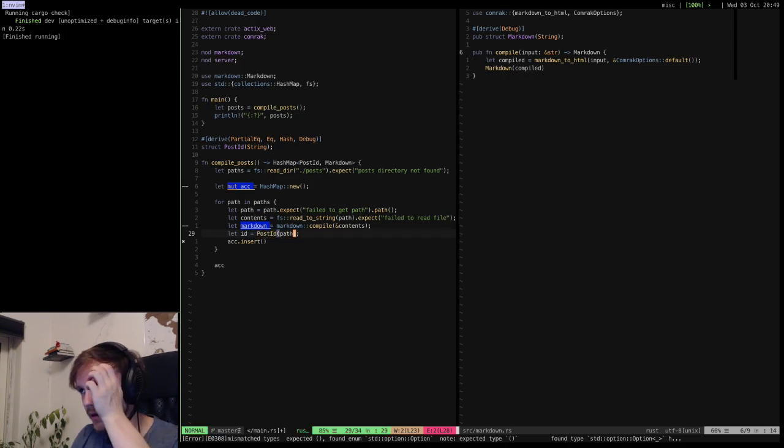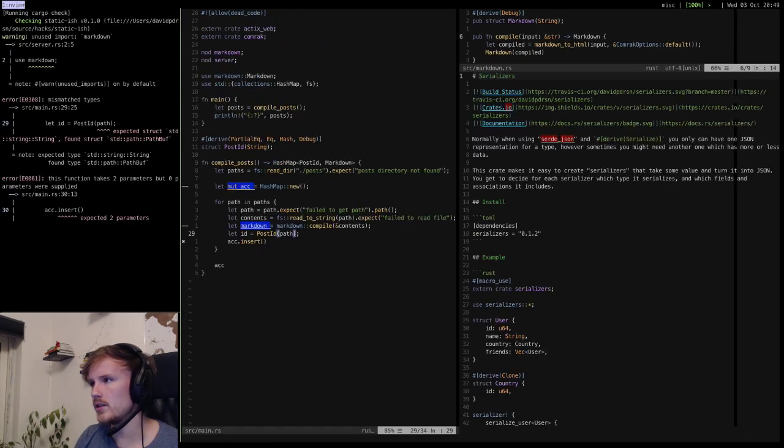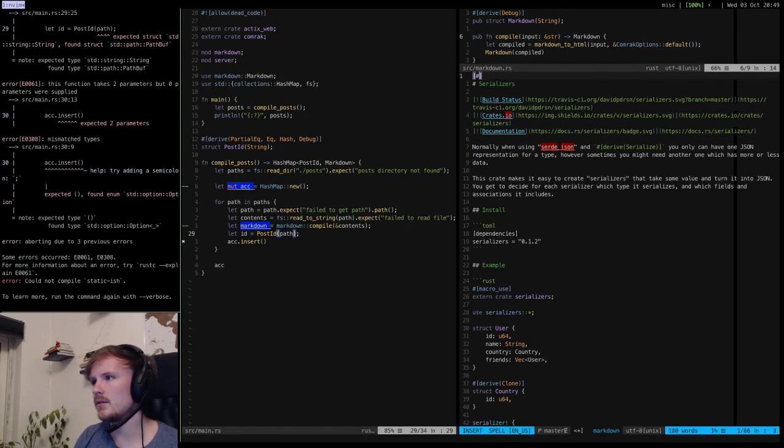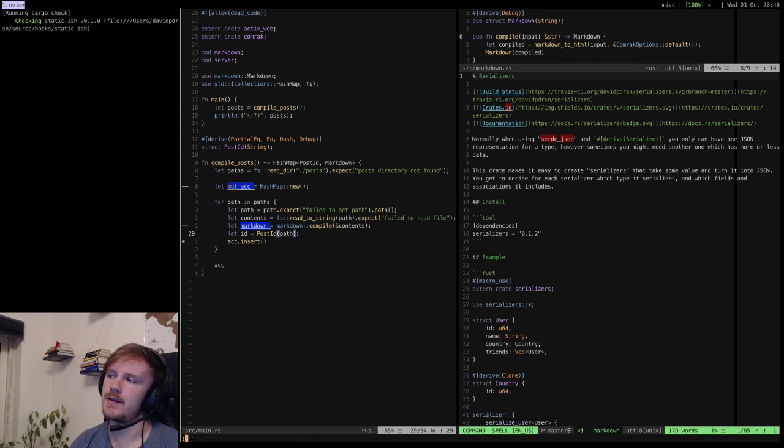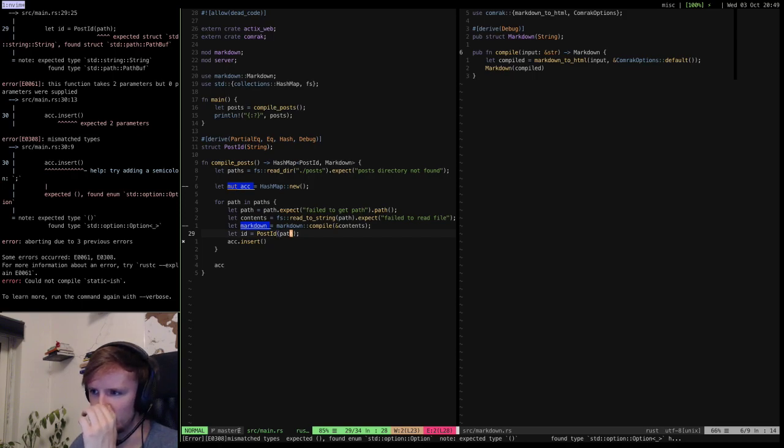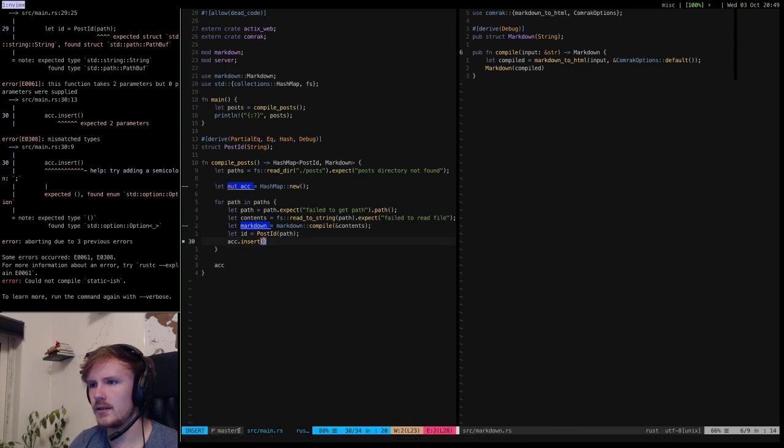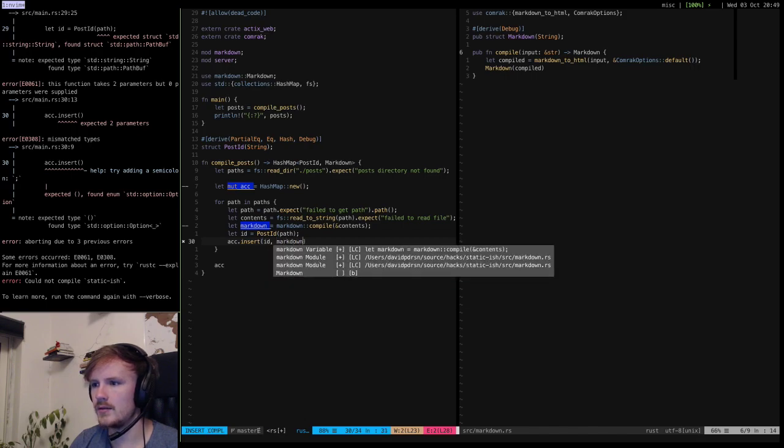I'm thinking that within the markdown source, we need some special ID attribute or something at the very first line that we can parse out, because it can't be the file name. I mean, it could technically be the file name, but what if we accidentally change it, then we break all the links? No, I think file name is fine. We just have to remember not to change stuff, which is fine. Insert ID, markdown.